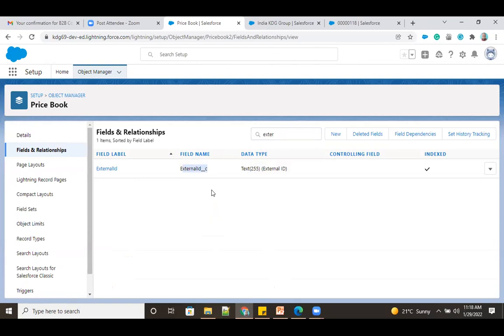If you want to show some demo to a particular client with only 2 to 3 products, then don't bother to create this external ID. If your target is to upload 1,000 or 2,000 products at a time, then it's a very good part.